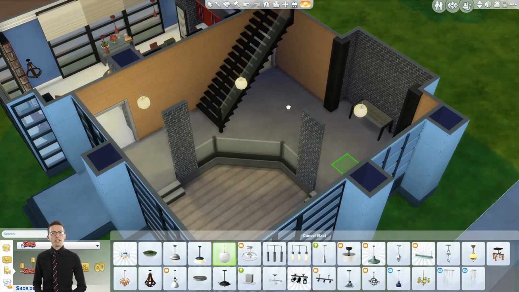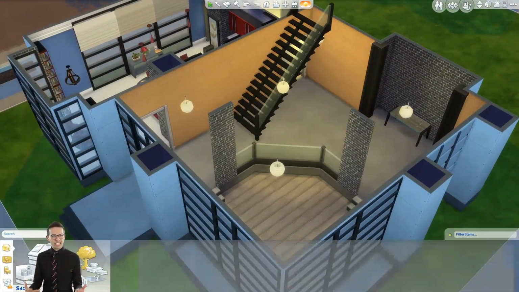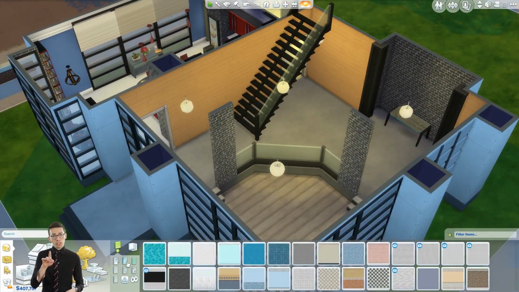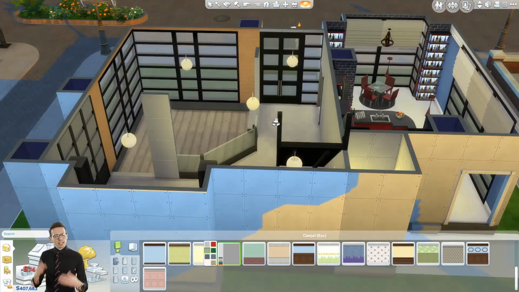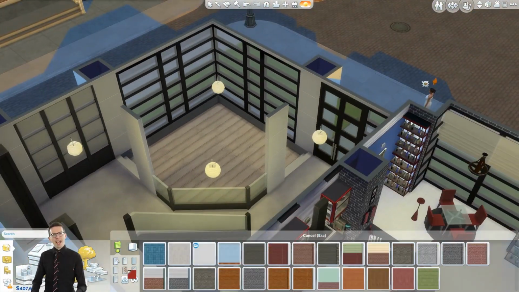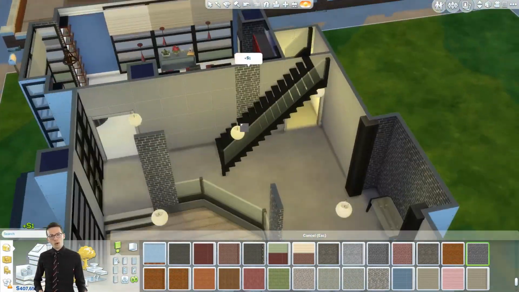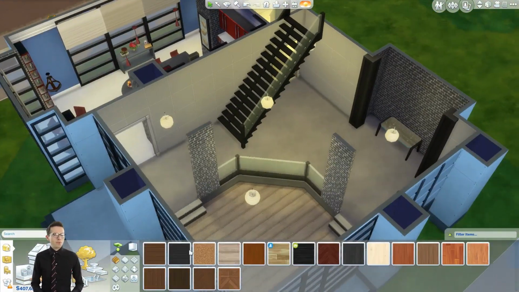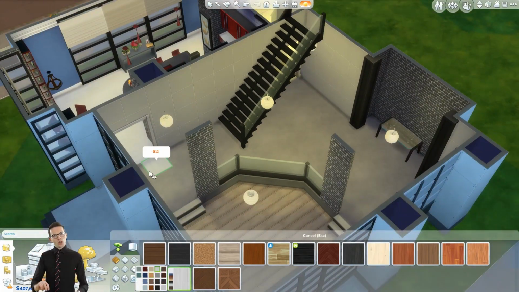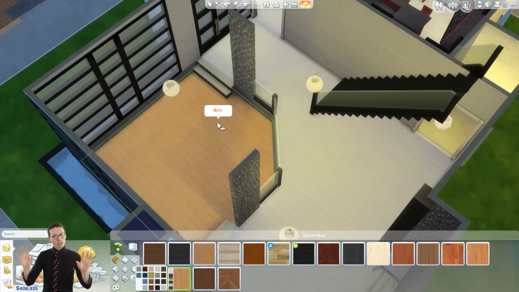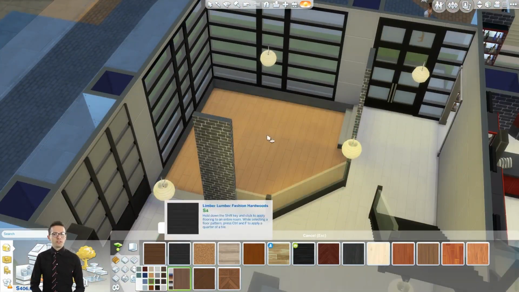But as we continue on here, I'm adding in just some lights so I can actually see the room for itself. There you get a really cool shot of the split level, which I've added. I've also added these little walls on either side, again just to give it a bit of a distinct separation, but I still wanted it to be very nice and open at the same time. I think I put some art on those, so it's a cool opportunity to have some art around the living room area.